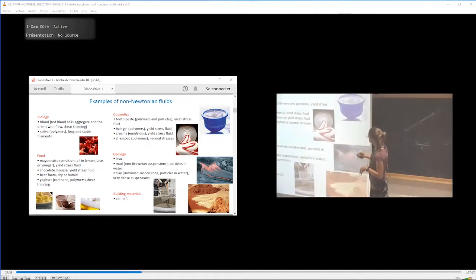Quite similar things happen for cosmetics. If you think about toothpaste, these are things that have something that one calls a yield stress, which I will not talk about later on, but it's very widespread in cosmetics and also in the food industry. It allows you, when you apply a stress above a critical stress, to make things flow. However, once you extrude things from your tube, they will stay and are able to sustain their own weight.